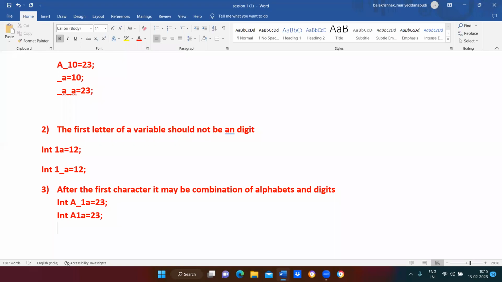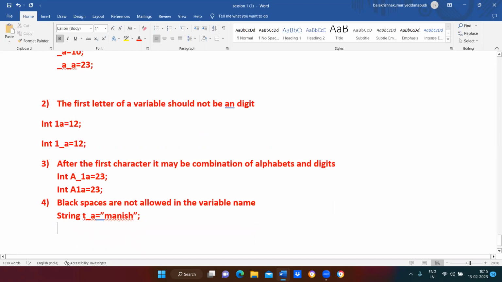Any other things? Next one is blank spaces are not allowed in the variable name. What are blank spaces? For example, string t a equal to, can we declare like this?